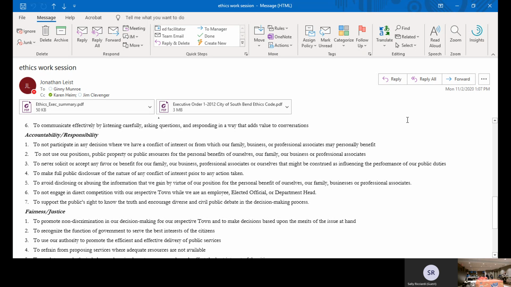to address that. I mean, it says from which our family, business, or professional associates may personally benefit. So like my professional associates on the board or the employees of Boys and Girls Club benefit if the town gives their budget money. That's how I look at it anyway, but it obviously doesn't benefit me. It doesn't benefit my mom or sister or, you know, Jonathan, my professional associate. But I justify recusing myself because it does benefit the same organization I'm raising money for.